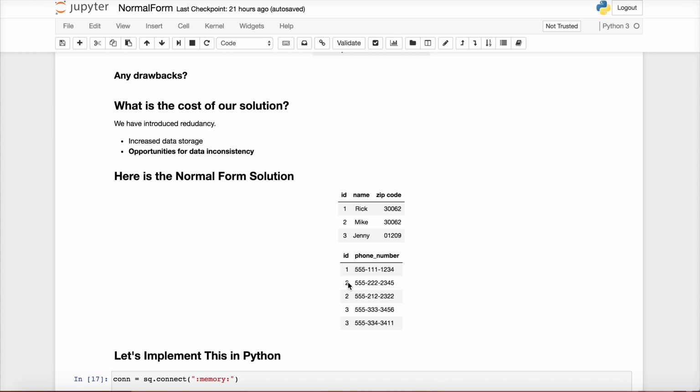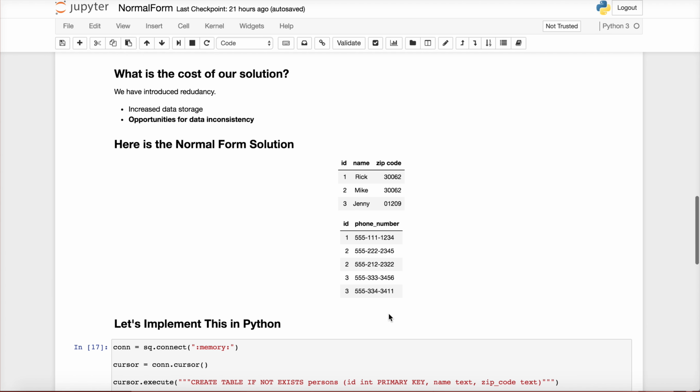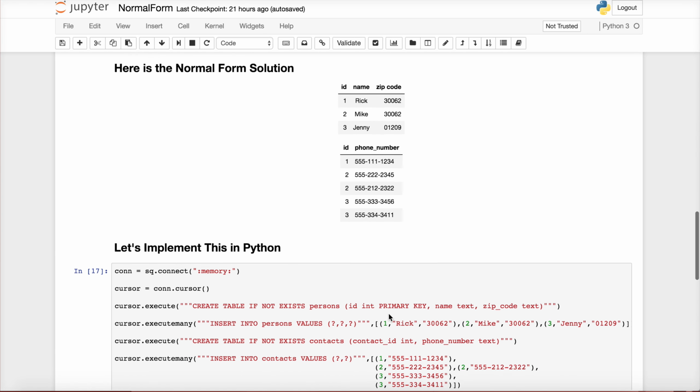So here we have identifier 2 for Mike and a phone number, identifier 2 for Mike and a different phone number, identifier 3 for Jenny and a phone number, identifier 3 for Jenny and a different phone number.